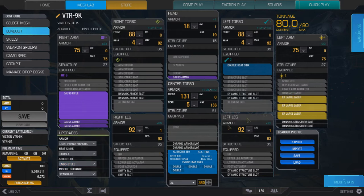Because of the lack of hardpoints, you actually have quite a lot of critical space that's open. So grabbing light ferro is actually pretty good. And because of that, I'm near max on armor. I only shaved one in the head and one in each of the legs. So it can be very tanky.